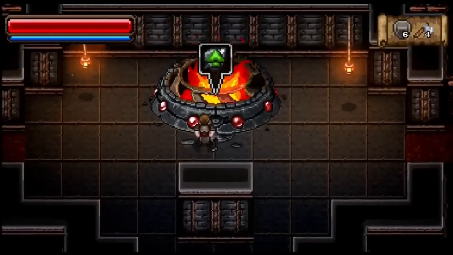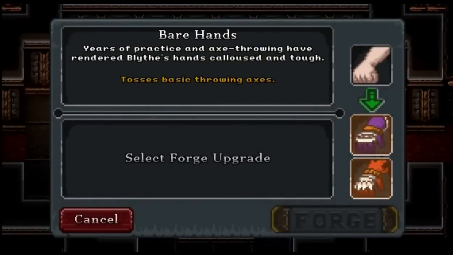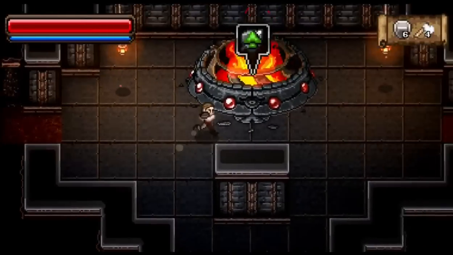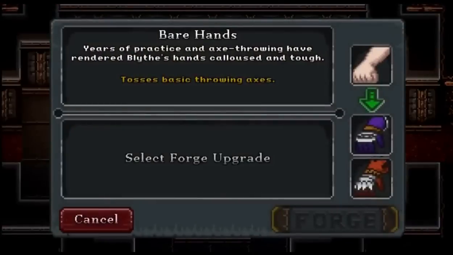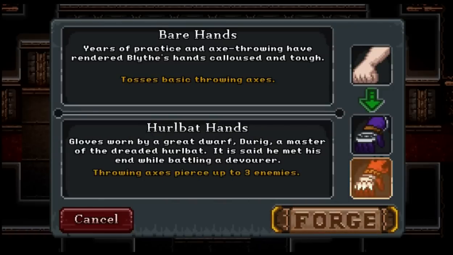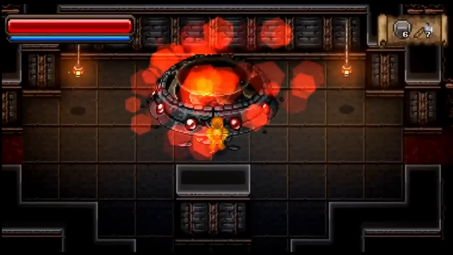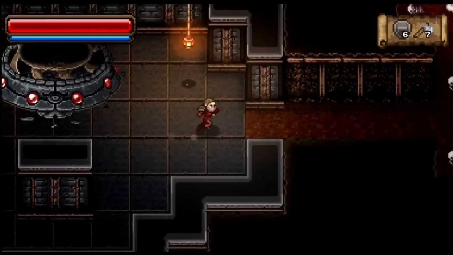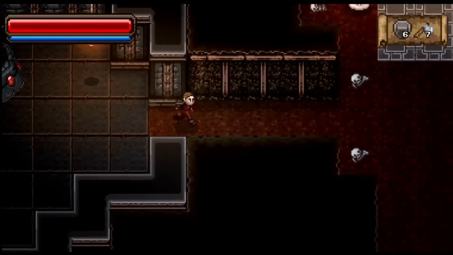Okay, this is an upgrade for our gauntlets. So wait, before we do that... Yep, okay, I have bare fists here, my character's running with, so let's see if it works. Purple one. Let's see. Lower magical damage, throwing axes, block, eat bullets. That's pretty cool. I like that one, though, piercing. So we're going to do throwing axes, pierce up to 3 enemies. Forge. And yeah, if you look now, my character looks different because the forge actually does reflect the sprite change, which is kind of neat.